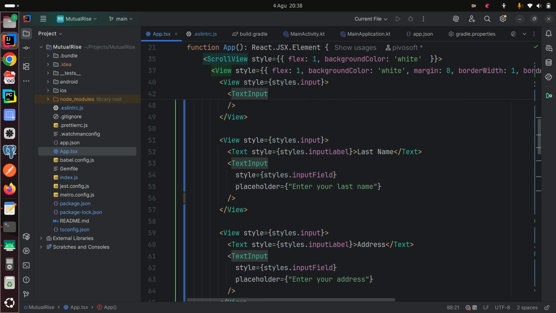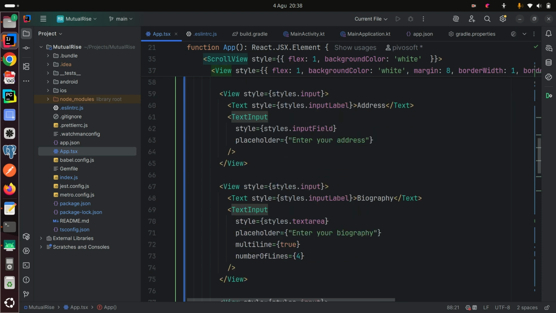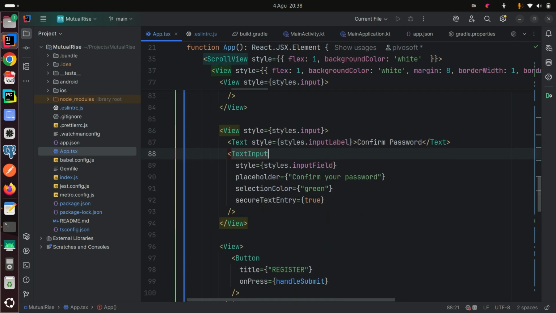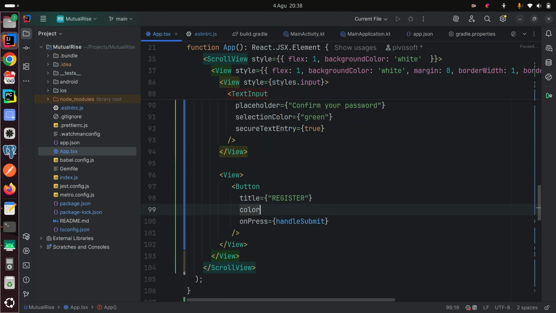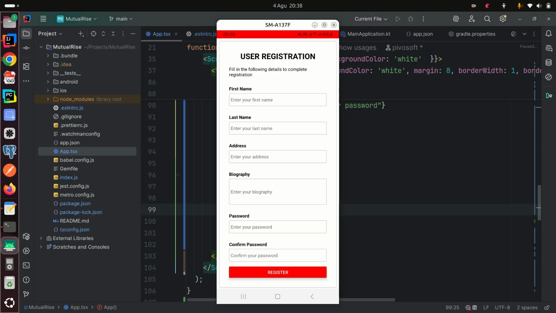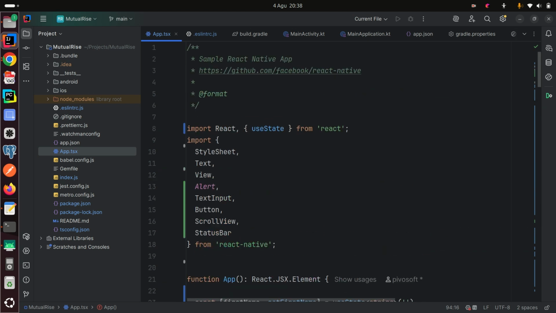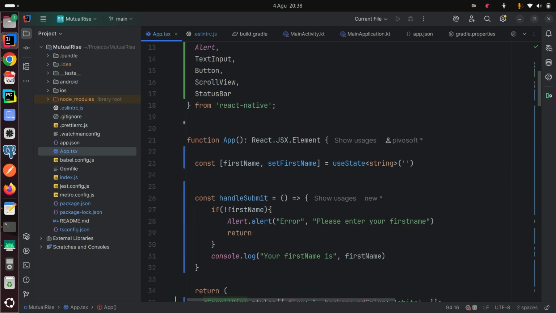But I think button has a color. If you come to where we had used button, I think it has a prop called color, so we can say red. If you go back, you see that it's red. So we've changed the coloring, so I'm trying to show you. If you want, you can configure a primary color somewhere. This is what we can do.